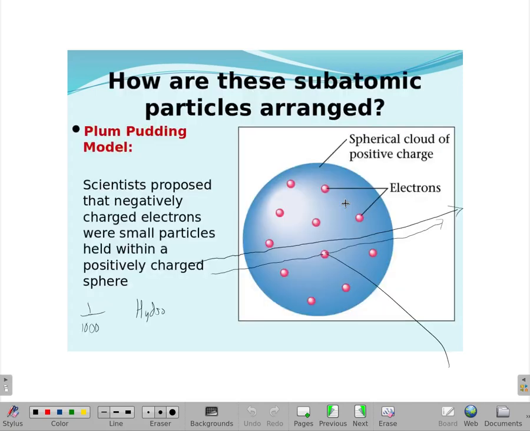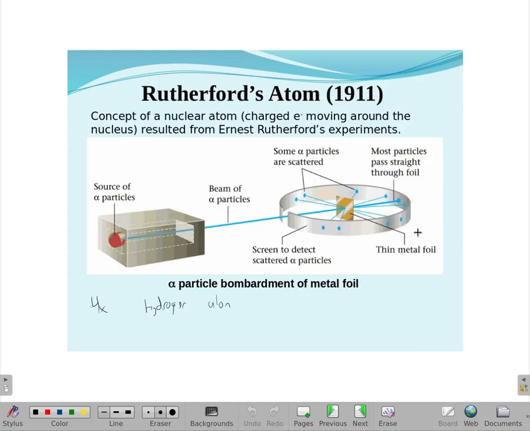So even though there's more than one atom, there's still so little space that we're going to maybe knock these electrons off, but the alpha particles are going to keep right on going. Well, turns out that's not what they saw. Turns out when these alpha particles hit this solid, some of them came right back bouncing away. At the time, this confused them because they were expecting to hit things that weighed 1/1000th the mass of a hydrogen atom, and these weighed 4 times the mass of a hydrogen atom.